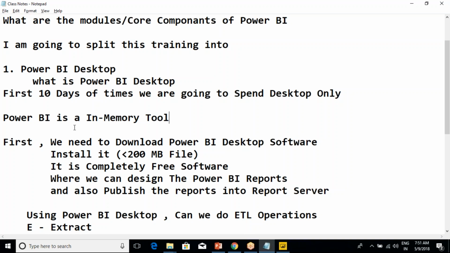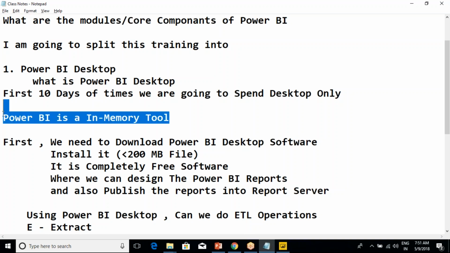Can anyone tell me what an in-memory tool is? Exactly. What an in-memory tool is, is a very important question you should understand as a Power BI developer.